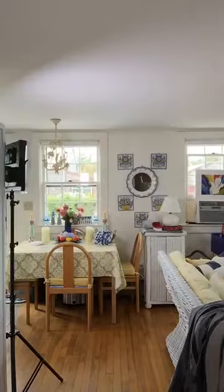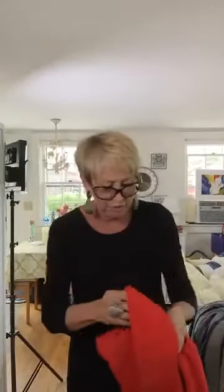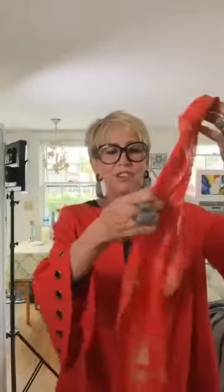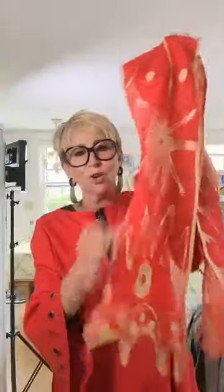I want to show you another really cool item that fits just about every body type — it's a red tunic. All these fabrics roll in a ball, they can all wash and hang to dry. This one is cool because it's got a little zipper, so you can keep it open. Gals in cooler climates might wear it with a little turtleneck and long sleeves underneath, or just a camisole in summer, and you can zip it all the way up. It has these grommets on the sleeve — just the cutest little tunic. Pair it with black leggings.